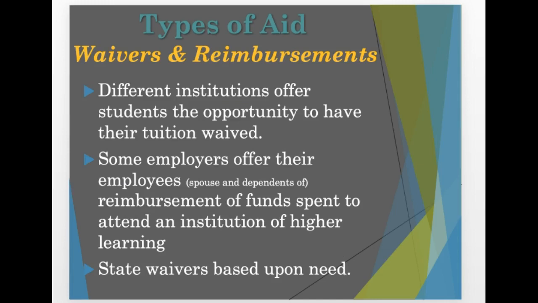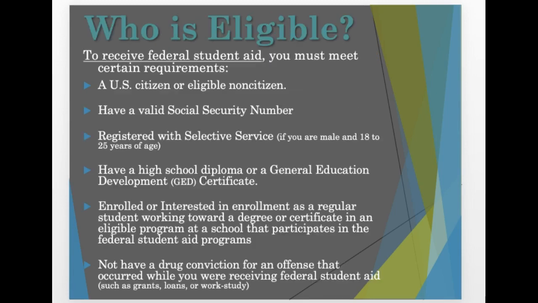And then in forms of waivers and reimbursements, different institutions offer students the opportunity to have their tuition waived. Some employers offer their employees and spouses and dependents reimbursement of funds spent to attend an institution of higher learning. And then some states will have waivers based upon needs. Like I mentioned before, students in foster care or that were adopted may be eligible for state tuition waivers.